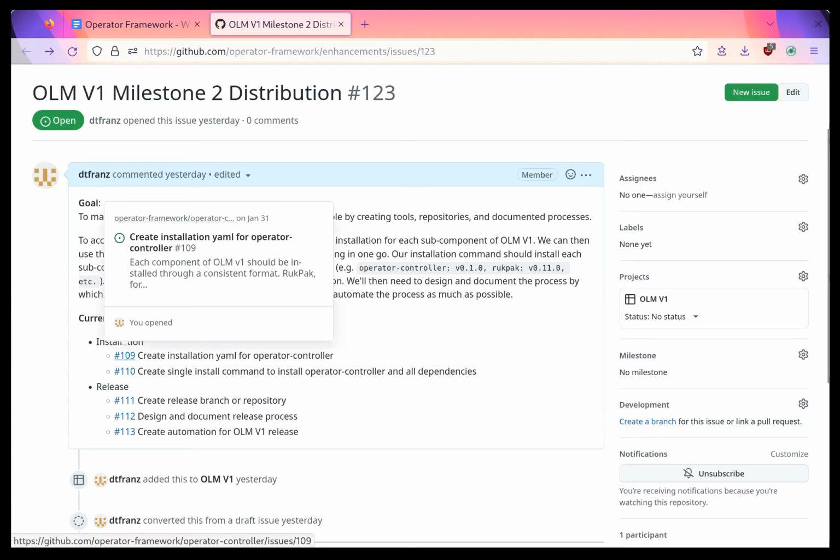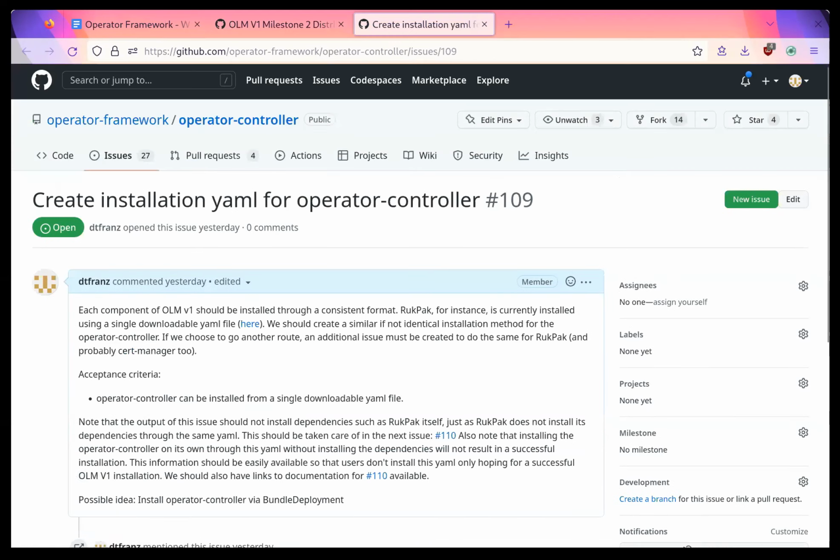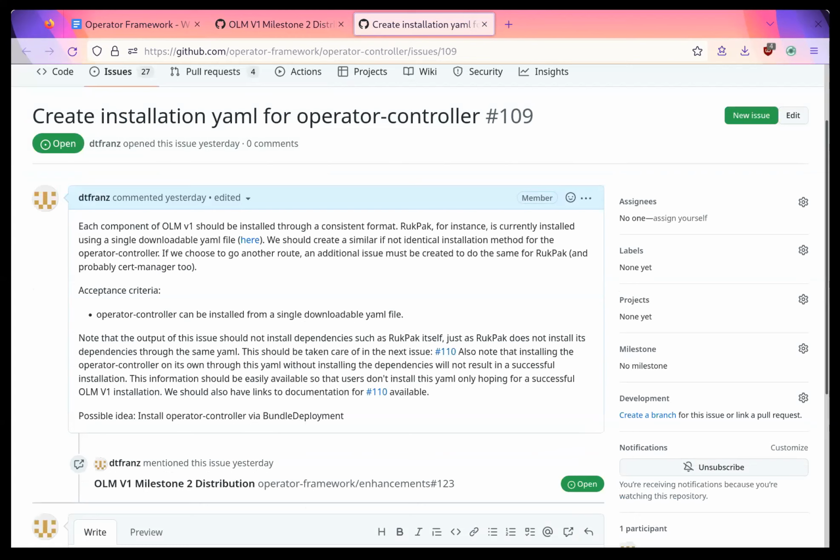So the first thing is to create our installation YAML for the operator controller. The background for this is that RukPak, another subcomponent of OLM v1, already has a pretty simple installation process where you download a single YAML file, which I have linked here.